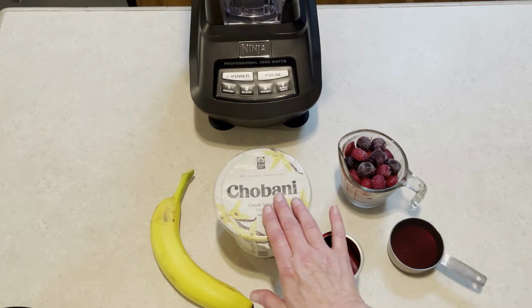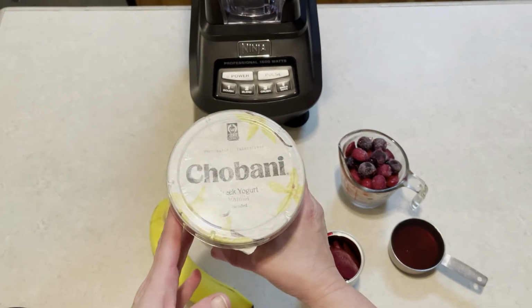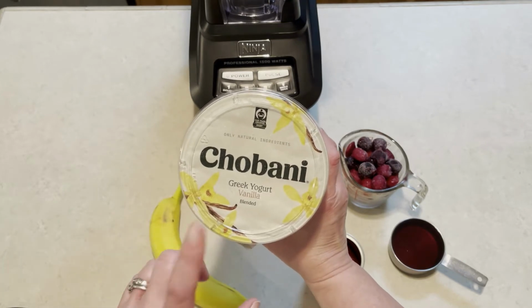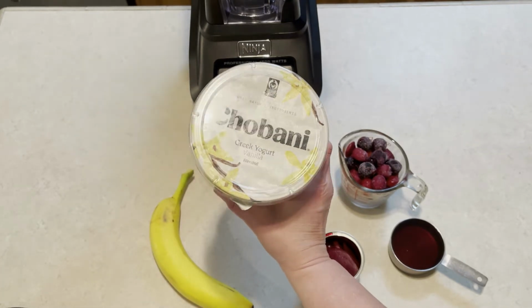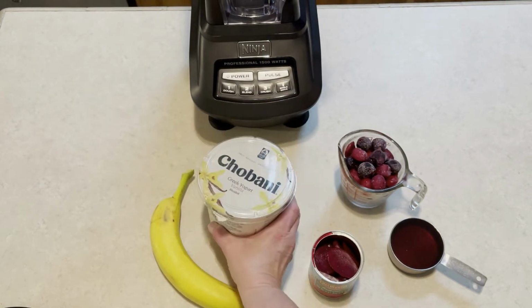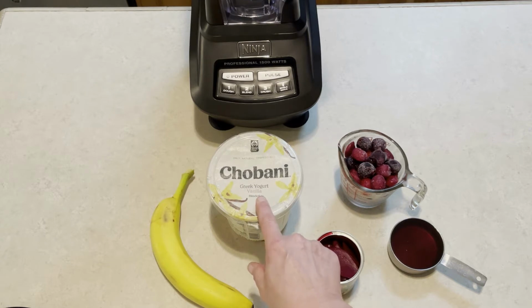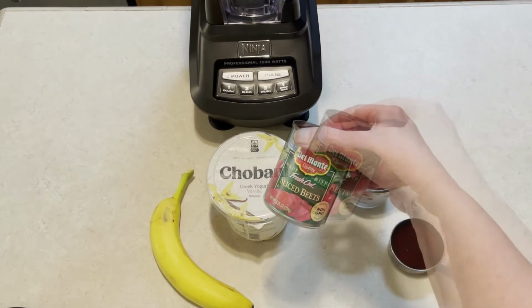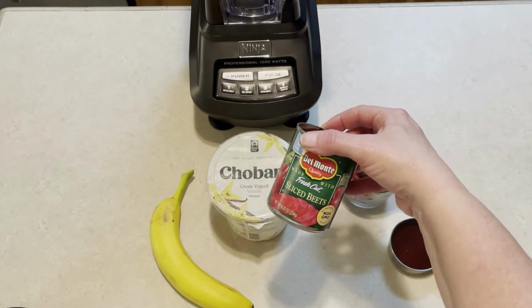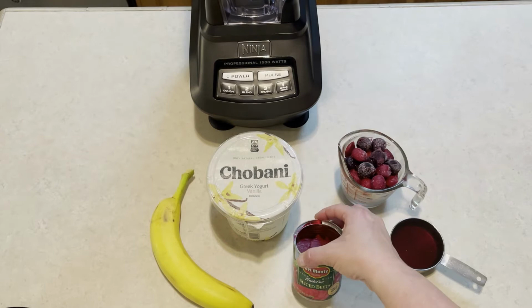I'm going to be making frozen yogurt, so of course I'm using Greek yogurt, that's my favorite. And I'm using vanilla. I usually do for my frozen yogurts because it's a little bit sweetened, but not too much. And in this case, we're going to need some sweetening because we're using beets. And we kind of need to sweeten that to keep those beets from overpowering because they can be very strong.